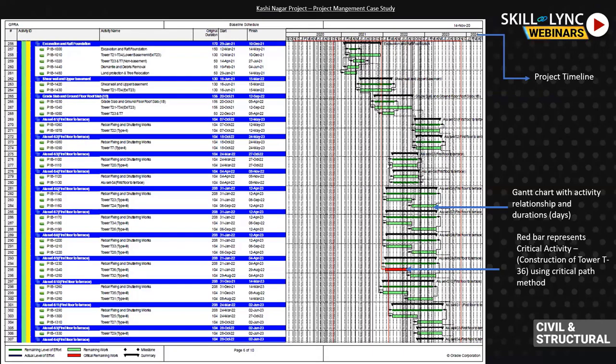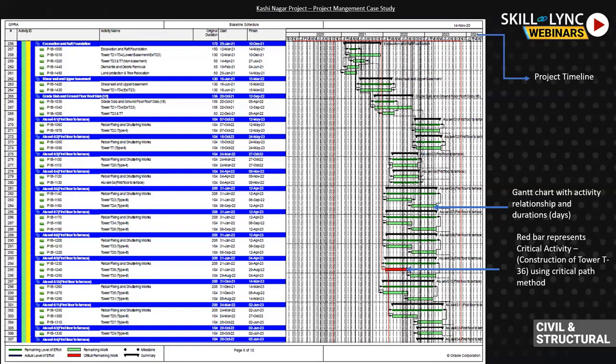Now, how do you know that? Move to the right hand side of number 286, 287 and 288. You see that there are these green bars. Those are the Gantt charts we are talking about. This is the representation of a Gantt chart where it shows the activities and the relationship. You can see the duration also at the top, activity name and the original duration, the start and finish. Primavera is giving me the duration there, which we also need to assess. We need to input that, and it's going to give us the date. And the Gantt chart is going to be generated automatically by the software.